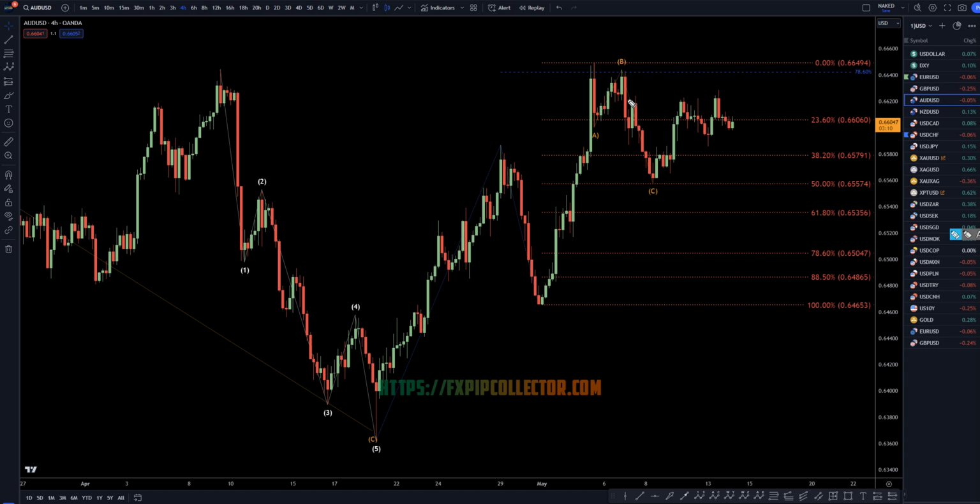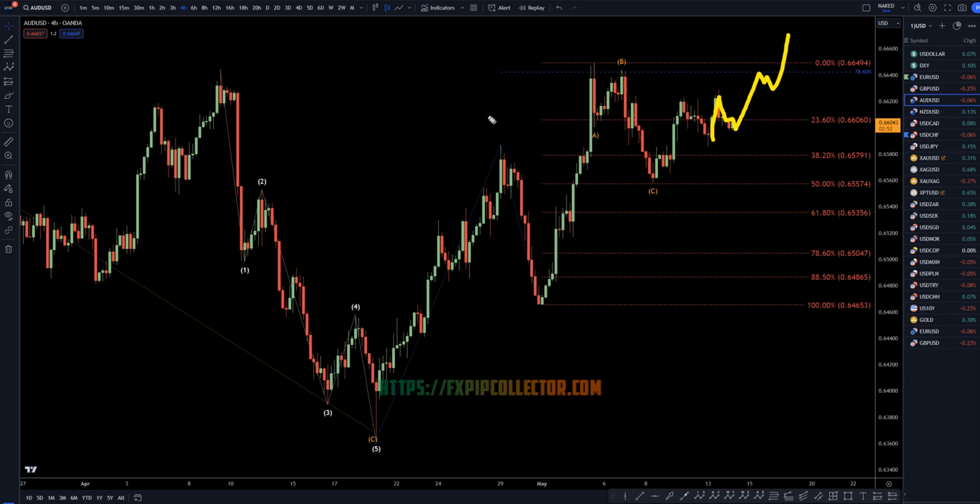On the 4-hour time frame, I definitely think this is the end of an ABC correction right here. I think this is a nice 50% bounce. I believe that this will continue up. Maybe it will go down, take out these lows first before it goes up. Maybe not. Maybe this move down is just a correction to this move up. Either way, I am definitely looking for longs.